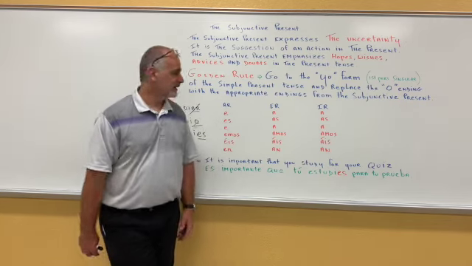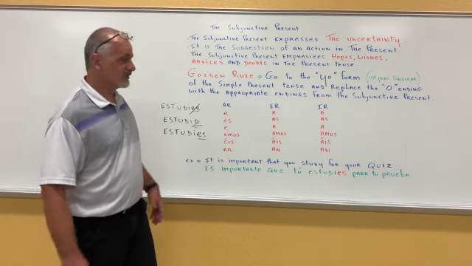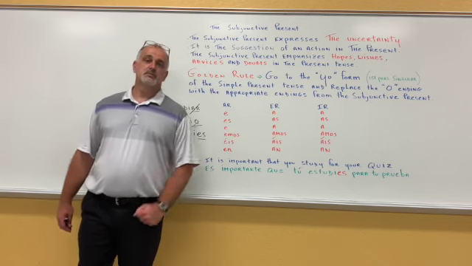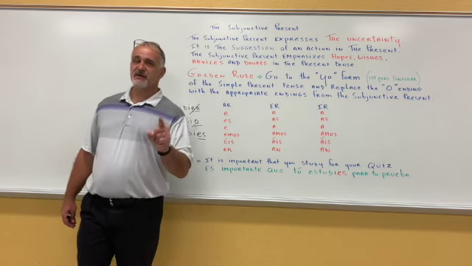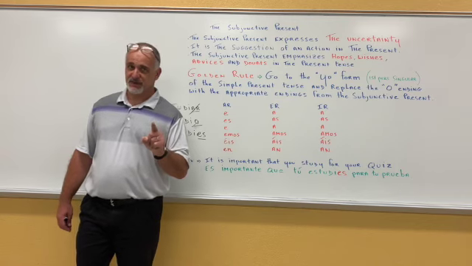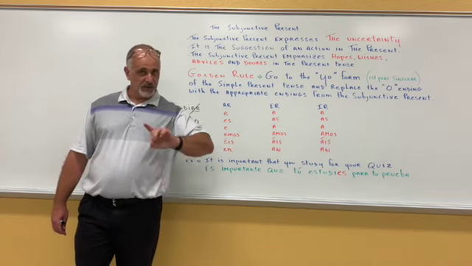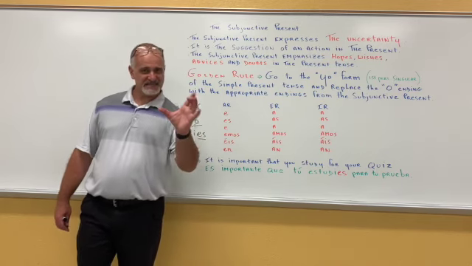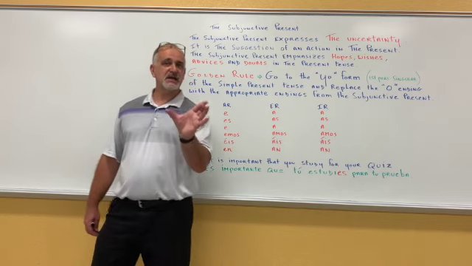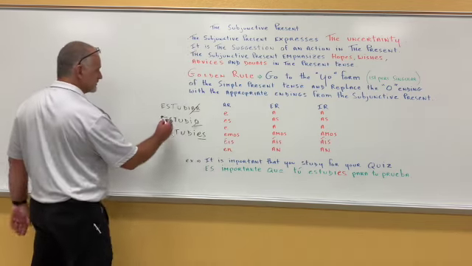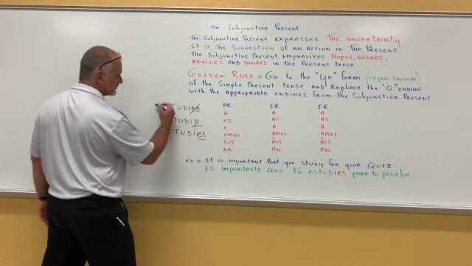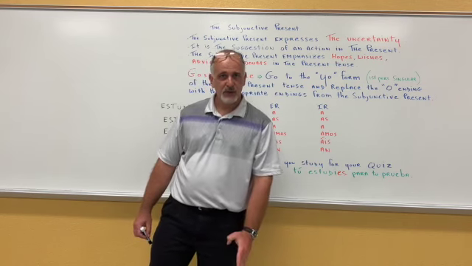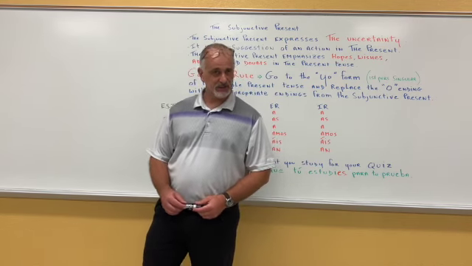But the good news is that in the simple present tense, in the yo form, whether you have an AR verb, ER verb, or IR verb, you always end up with the O. That's the deal. And never forget that when I say go back to the yo form of the present tense and drop the O, you must keep that stem. The stem here, estudiar, you drop the AR and you end up with estud. That stem is the one you're going to use all the way through as you conjugate your verb in the subjunctive present.